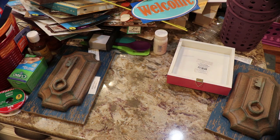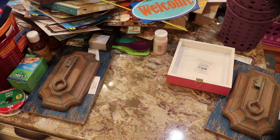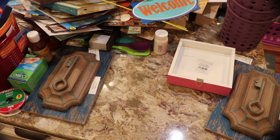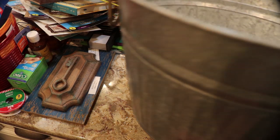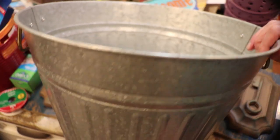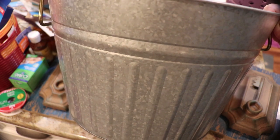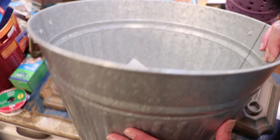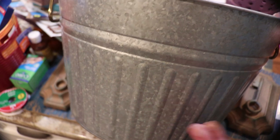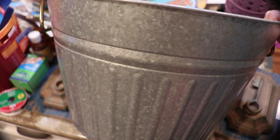I showed you last night those wash tubs and told you that in the past I looked for them for my little boys for photo studio shots. I had them done at Sears but wanted the pictures in metal wash tubs. I found galvanized ones and had a red and a yellow one — I paid a lot for them. Now Walmart has galvanized clearance that usually starts at the end of August. Every year around that time galvanized items and baskets go on clearance.